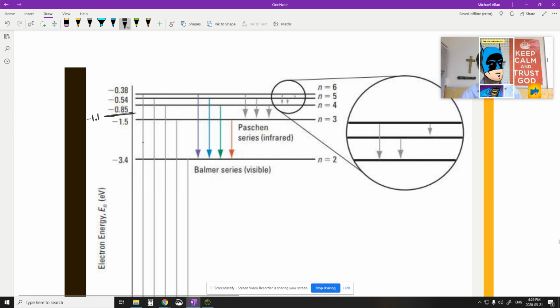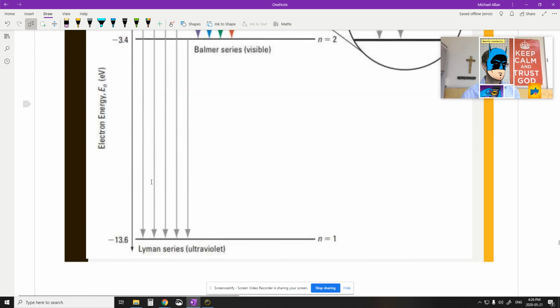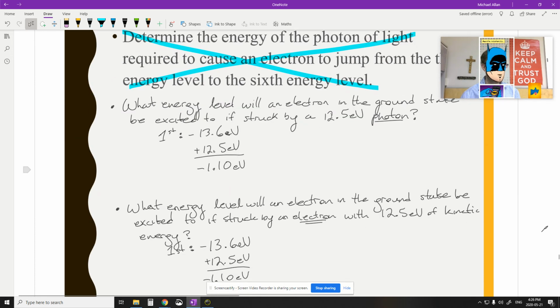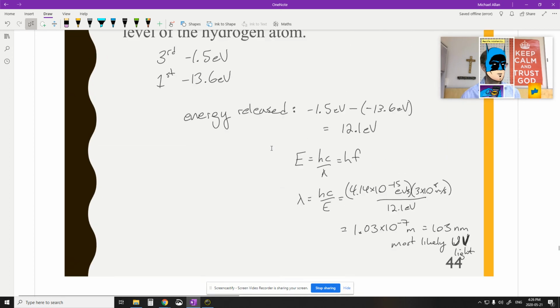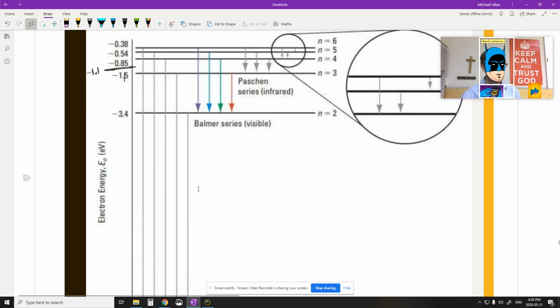So negative 1.1. Now, because it's halfway between two energy levels, it's not going to be used by the electron if it's a photon. So because this is a photon in the first question, it's struck by a photon, this electron is not going to use it. The photon will just pass straight on through. Either the photon's smart or the electron's smart, I can't remember which is which. But somebody just knows that they're not going to be used, and so they're just going to pass straight on through. Not even going to be a test. They're not going to move up and then move back down. It'll just go straight on through, and nothing will happen.